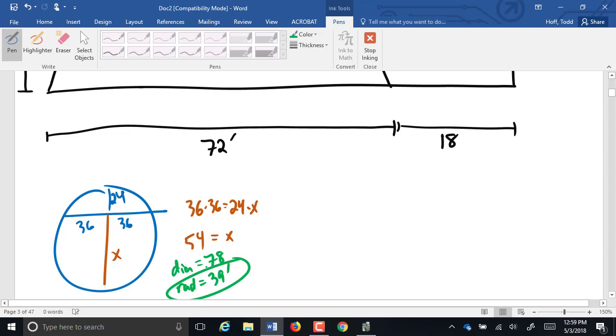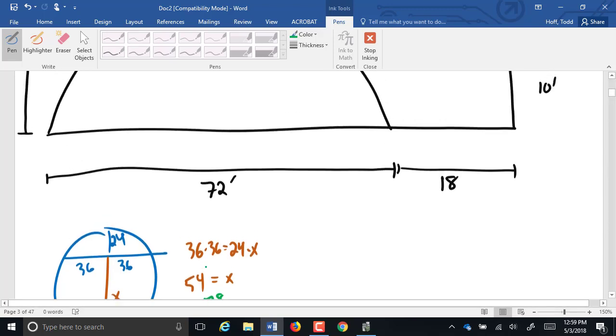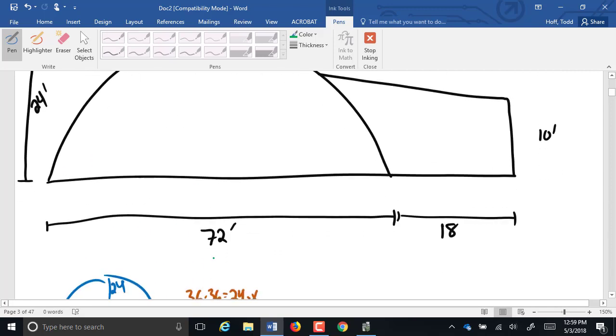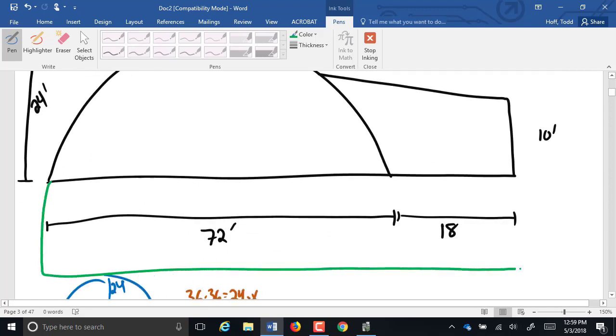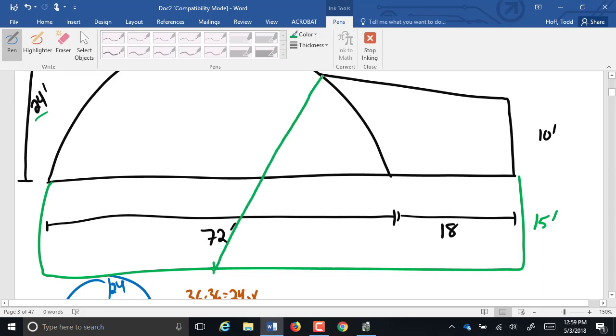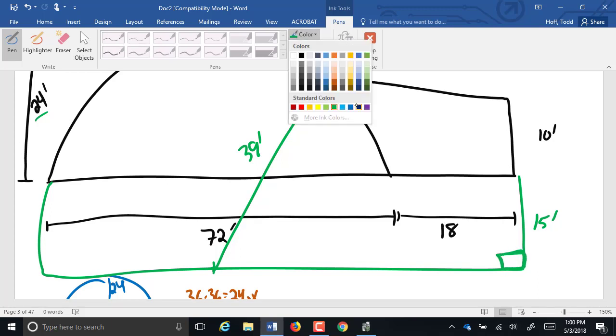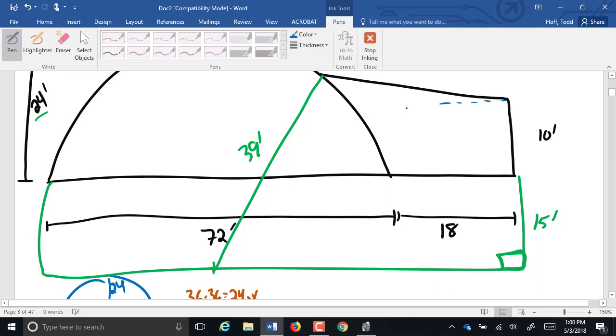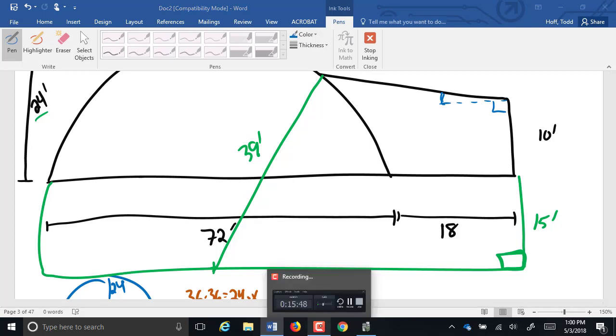Does that look right? That's what we found for radius? Okay. So that means 39 feet, which means we have to add how much onto the bottom of this? To get from 24 to 39, we have to add 15 feet. This is going to be 39 feet now. This is a right angle. Of course, your next step is going to be to find that angle. That angle and that angle together, of course. And go from there. I'll give you guys some more time to keep working.